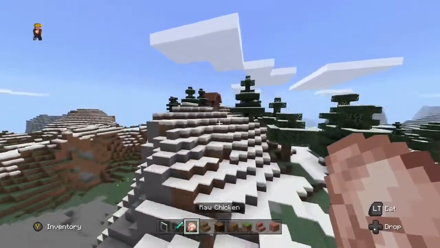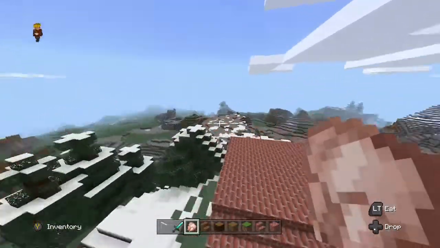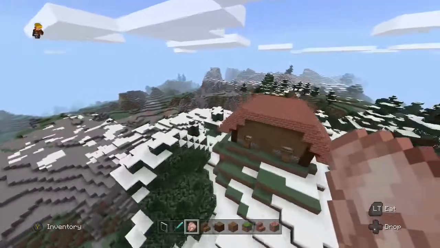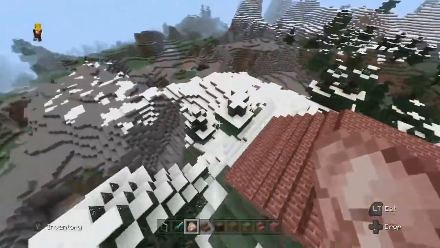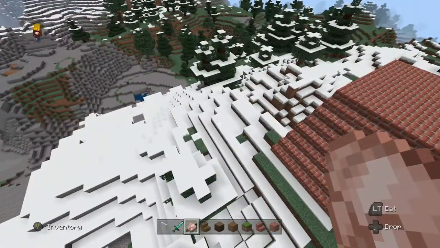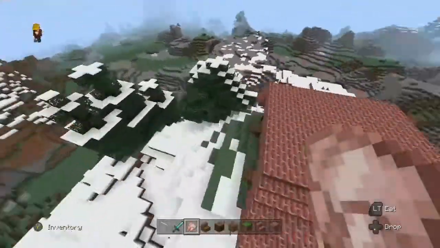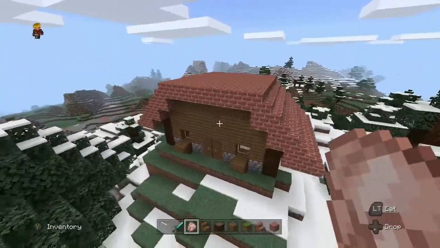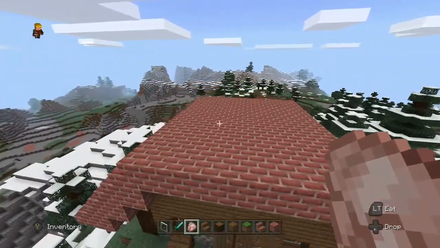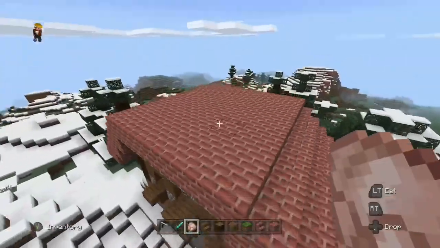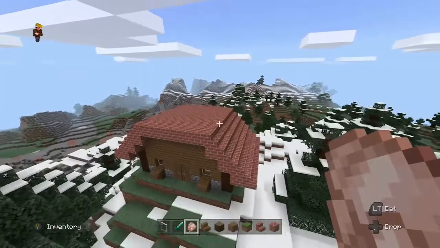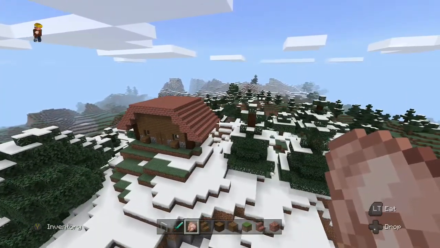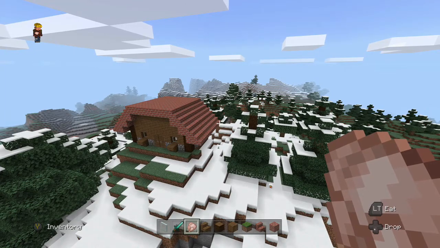After you're done with your build, sometimes you want to edit it because maybe it didn't reach the quality you wanted it to, or maybe there were just some details you left out. There are a few things that I'm not sure I like about this build. This part of the roof is a bit too flat, and also it's a bit too boring, so I may fix that up a bit. Well, no, I will fix that up a bit. I will be right back once I'm done editing this.